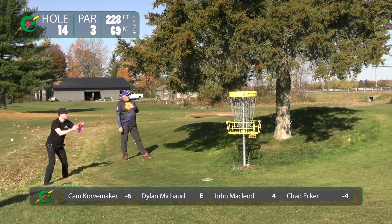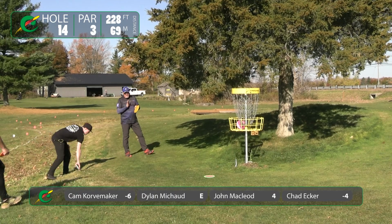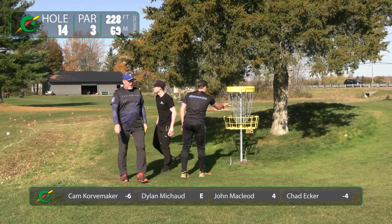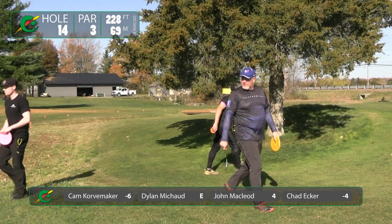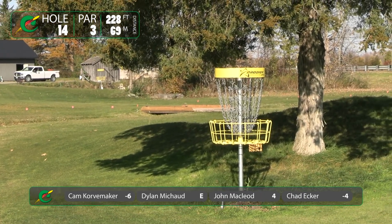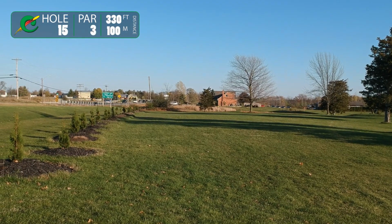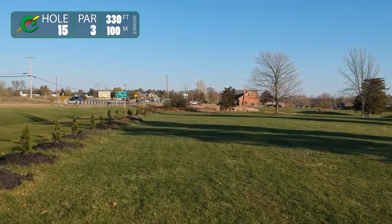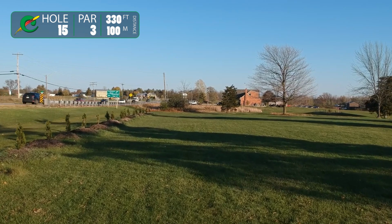I think that's how things get rolling. If someone on your card starts making them, then all of a sudden you start making them. Right now we're just stuck in a bad place that we're hoping to get out of. Stuck in a bit of a rut, but like we were saying in the last 10 holes, these guys can break out of that pretty easily. It's just a matter of whether or not they're able to.